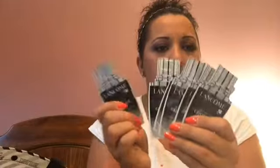It was alright. Lancome is a high-end brand, so the majority of the time their stuff is pretty decent. The price is really expensive. I don't think I would go and buy this full price. I just think I can get something cheaper, and if I'm going to spend this amount of money on a serum, it's going to be a serum that makes my skin look absolutely fabuloso.